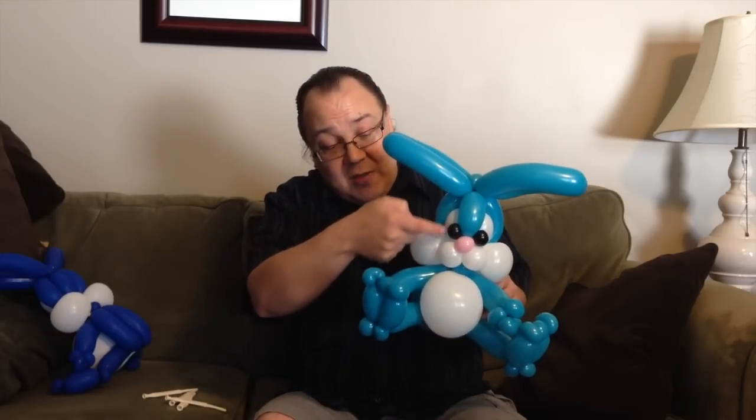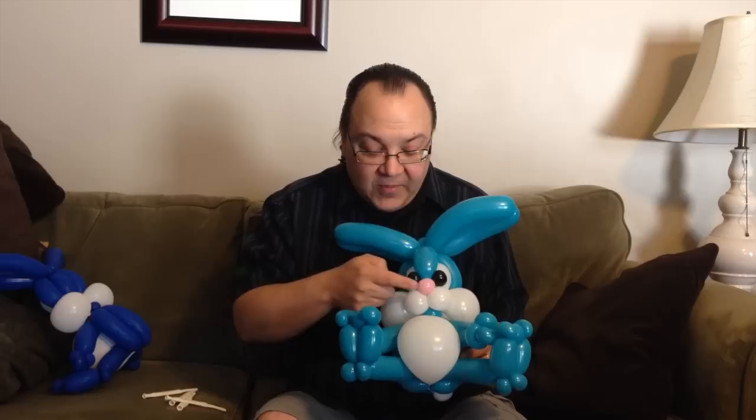Hi everybody, Mr. Boma from Mr. Boma's Balloons. In this video I am going to be teaching you this bunny design. I just developed this bunny design this week, just in time for Easter, and it's based on the 321 bee body. I've got a whole bunch of white bee bodies left over from Halloween from making ghosts. So each cheek, muzzle, and eye is one bee body, and there are two bee bodies in this design. This is a link-a-loon or quick link. You've got four 260s of whatever color you want for the body, a scrap of black for the eyes, and a scrap of pink for the nose.